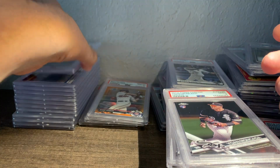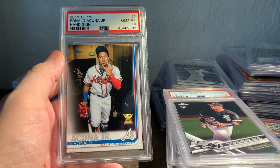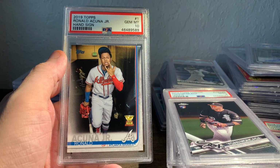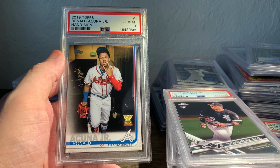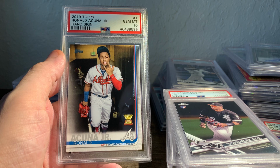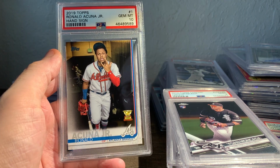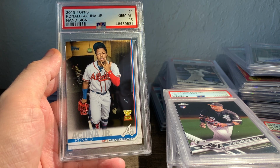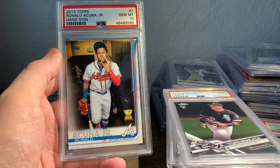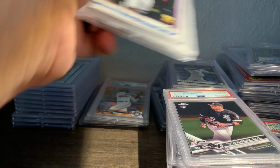When I got this card, this came out of a Series 1 2019 Topps case I had. This was the most valuable card by a little bit. Even then, it was like a $50 or $60 card, and I thought, what a waste of a case. But now I think it's probably like $150, $200, and I think I paid like $280 to $300, somewhere in that range for the case. It was a Christmas special or a Black Friday deal or something from Blowout Cards. So very excited that came back at 10.